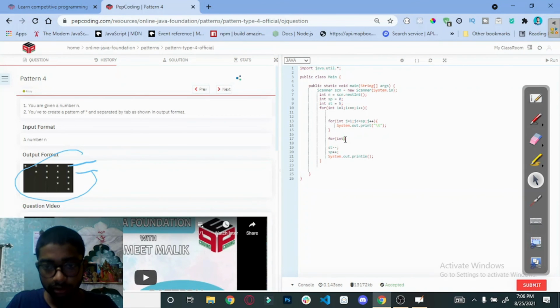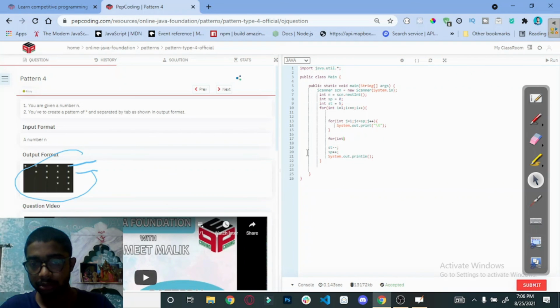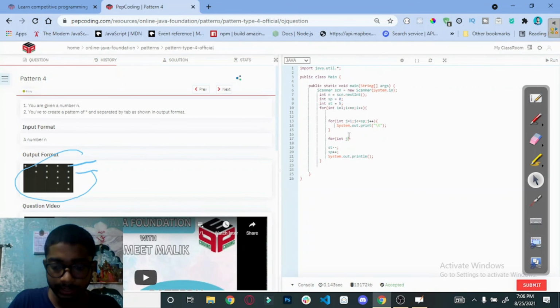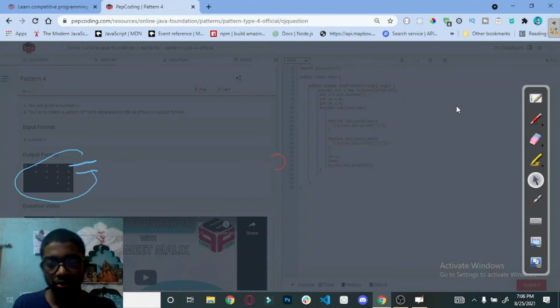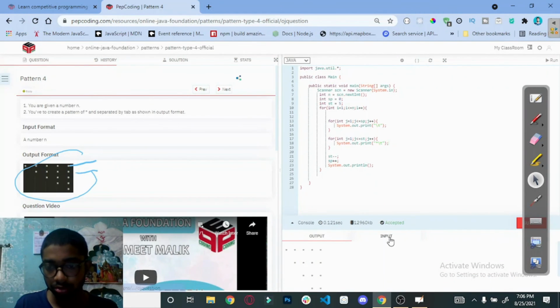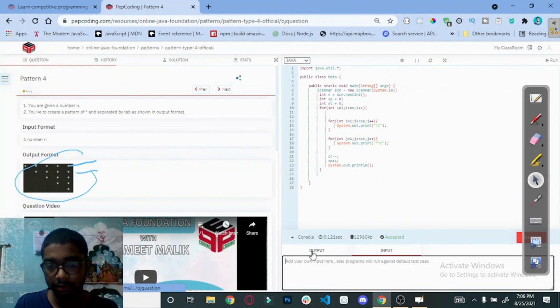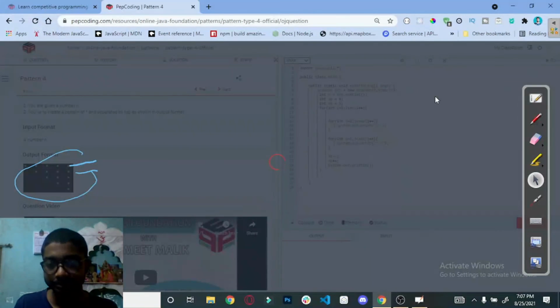Let's say j is equal to 1, j less than or equal to star, and j plus plus. Now System.out.print the value of star and tab. Now run it and check what we are getting in the output. So print it from there and run it again.